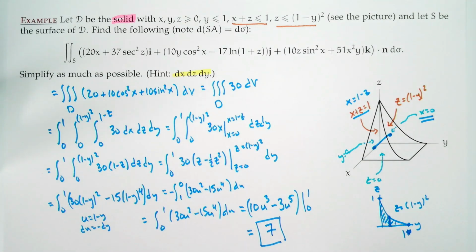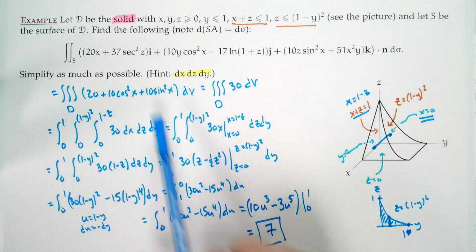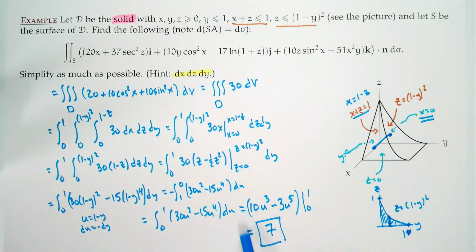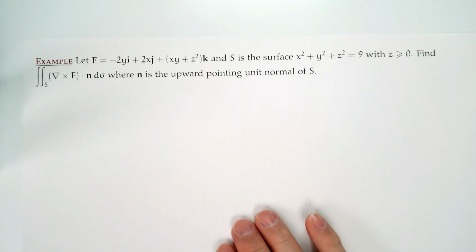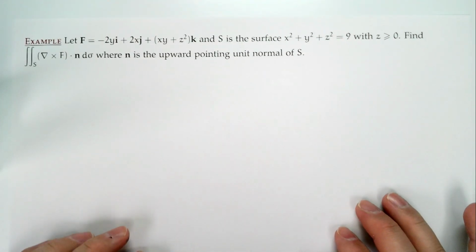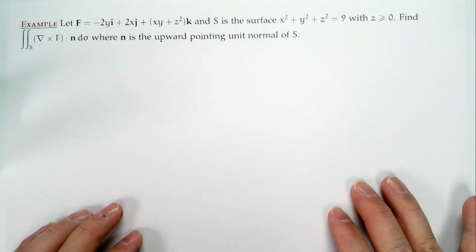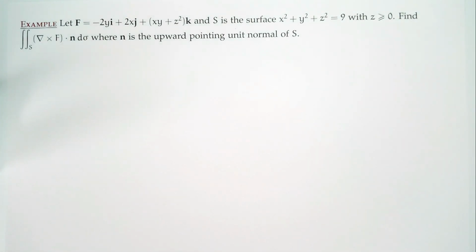And there's our answer. Well, no wonder they wanted us to simplify as much as possible, because the answer was very nice. In fact, this problem came from an old exam. Fun note, it was problem 7 on the exam. Some people didn't realize that until a year later, and they're like, whoa, problem 7. The answer was 7. Trippy. You never know. Who knows? Okay. Let's do another problem.